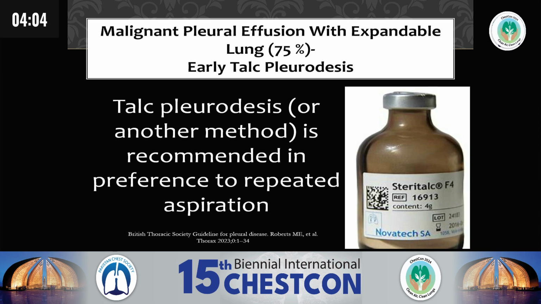Do not keep the tubes for a longer duration of time. If 75% of the lung is expandable, you can still pleurodese these patients, so that the lung adheres to the chest wall, there is less space, and if the fluid reaccumulates, you may have minimal symptoms with that effusion.